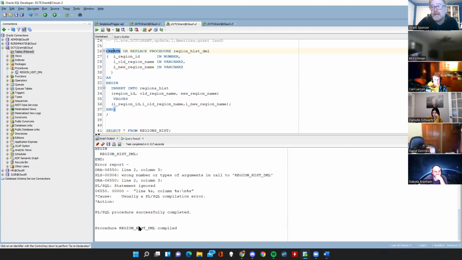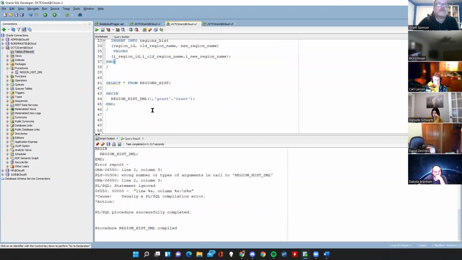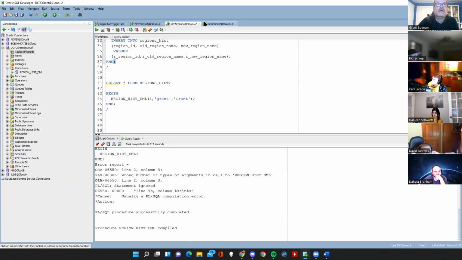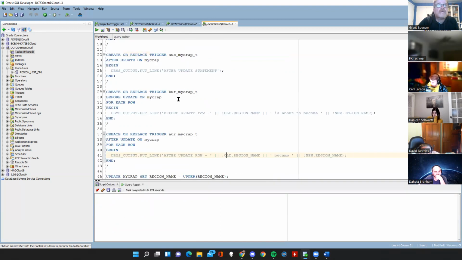All right, so now I've got myself my nice little procedure. You're thinking, Grant, how does any of this matter with all the trigger stuff that you were talking about before? Here's how it matters. I'm going to grab one of these lines. I think typically when you're tracking what the data became, you're better to go after than before. Notice that either one of them did have a sense of what was before and what was after. But in this case, we're just tracking something that happened. So why don't we just go after?